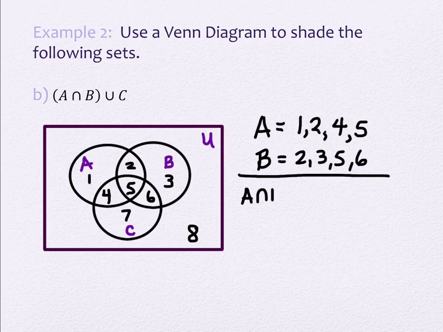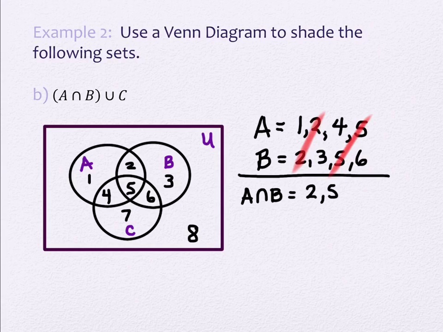And then we're going to do whatever it said to do with those 2 sets. In this particular problem, it says to do the intersection. What does intersection mean? Where they overlap, what they have in common. And in this one, it's 2 and 5, right? If you go back to your picture, you should be able to look at that and go, well, of course it is 2 and 5. 2 and 5 is what A and B circles have in common.